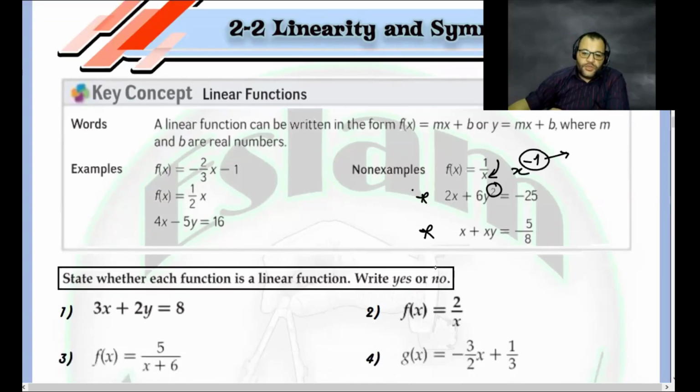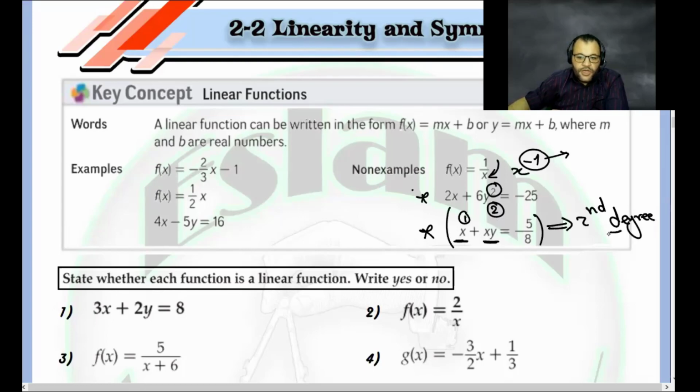If you look at the first term here, what is the degree of the first term? First degree, 1. What is the degree of the second term? The degree of a term is the sum of the exponents of the variables. So here I have x raised to the power 1 and y raised to the power 1, so the sum of the exponents will be 2. You understand it? So this term is of the second degree, which means this equation is of the second degree.